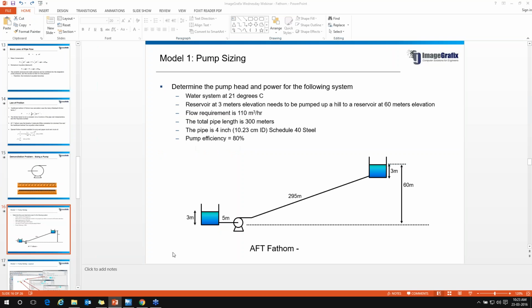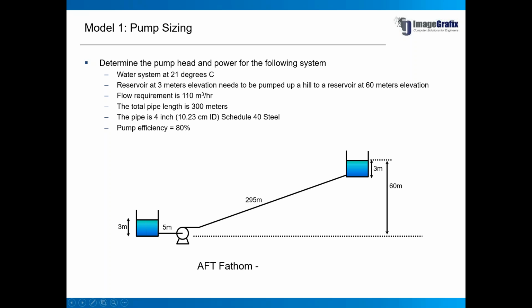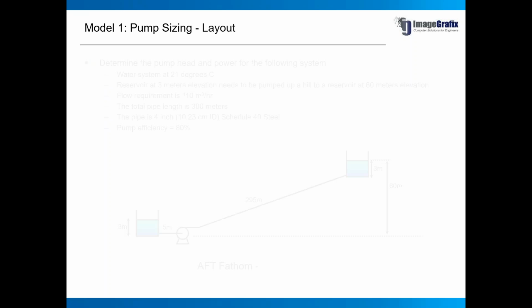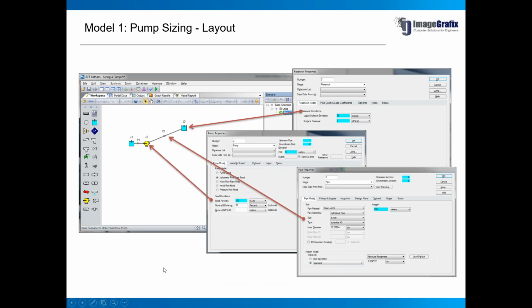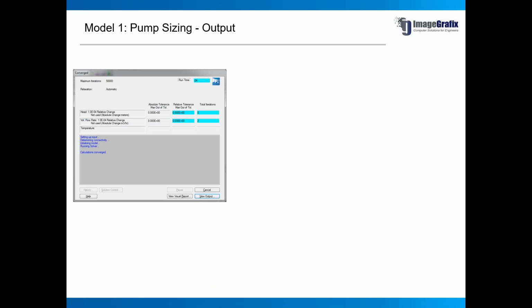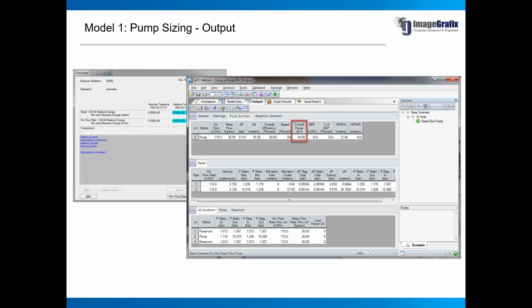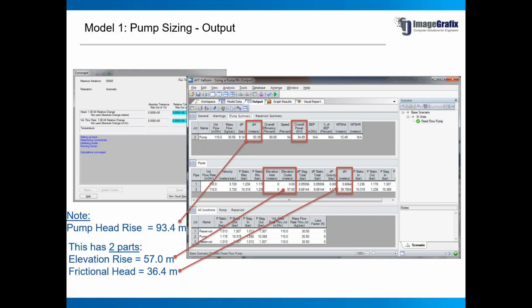So if I go back over here, particularly, this was the input parameters, what we entered into the application. Particularly once entered, when we iterated, so this was the pipes. This is how the Fathom converges to the results. So this is what the output report is. So the power, the head, the elevation rise, etc. can be seen over here.